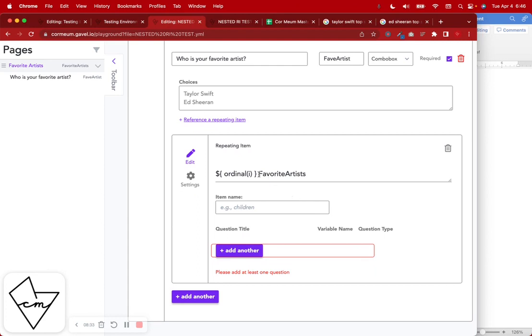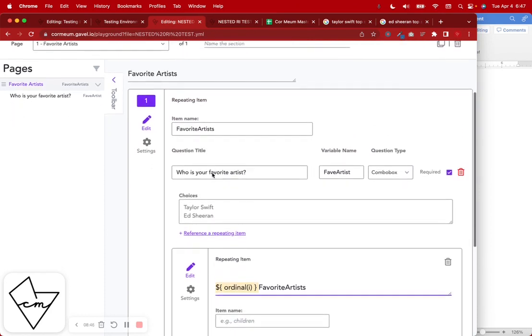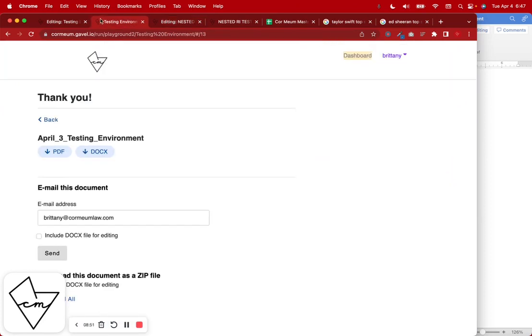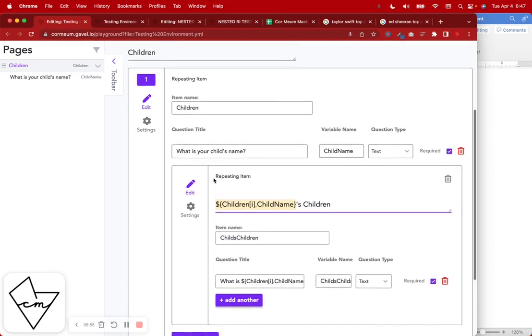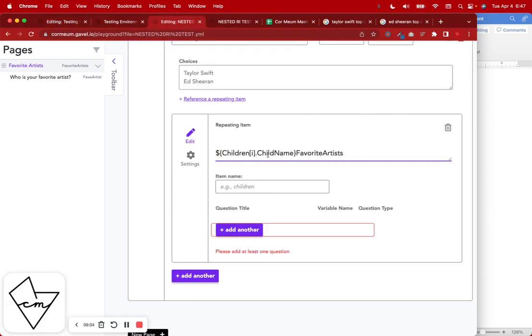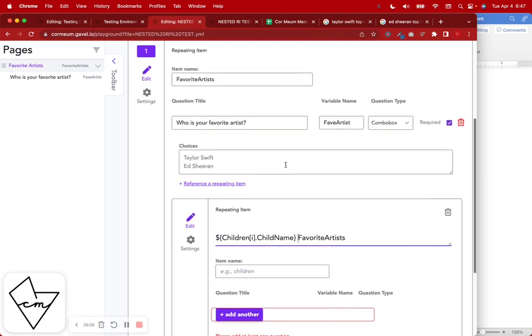So by default, it's going to give you this one that says ordinal. And when it talks about ordinal numbers, that's in reference to things like first, second, third. So that can be a little bit confusing when you can't remember who you said first or second or third. And that's where this convention comes in to use this little bit of, you could say, code here, which I'm going to just copy paste here, but it won't work because we don't have these variables and these item names.